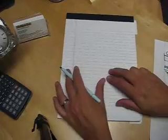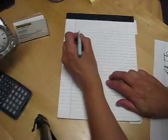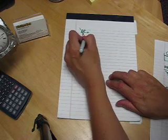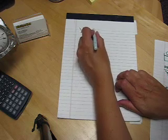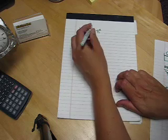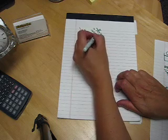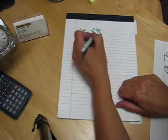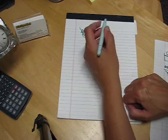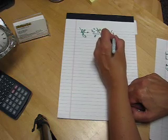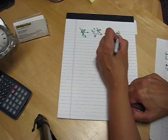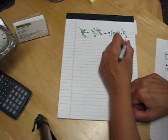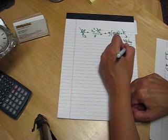We can now put these into the mechanical energy balance. We have delta P over rho, which is zero, plus V2 squared minus V1 squared, where V1 is zero. We'll assume in this flow that it's turbulent flow and take alpha equal to one. Plus G delta Z, delta Z is fifty feet. We're going to neglect the friction, and that will give us work shaft divided by the mass flow rate.